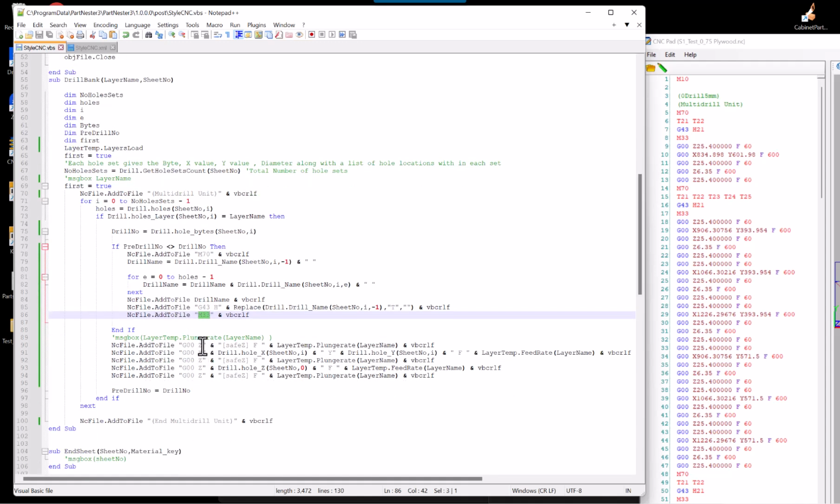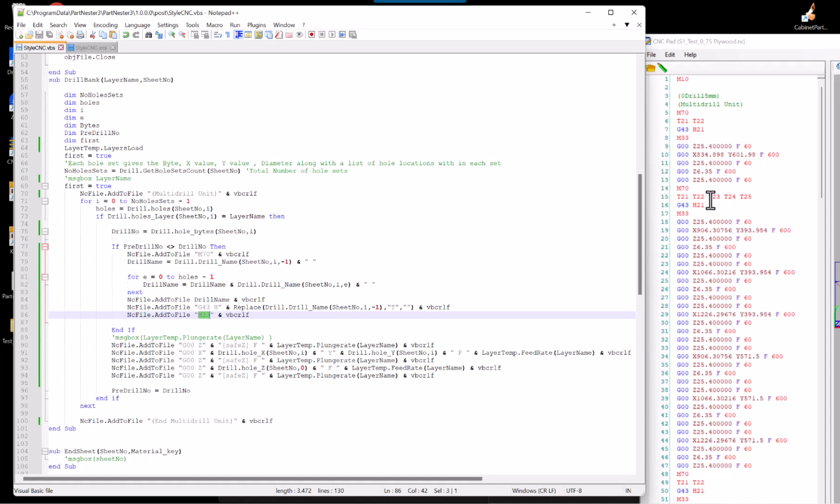Then we're getting down into the motion of the file and actually determining where that drill needs to be located. We are getting the hole X and the hole Y that is getting placed in here. The Z value is getting put in by the safe Z variable. Then it continues to loop through all of the hole sets.